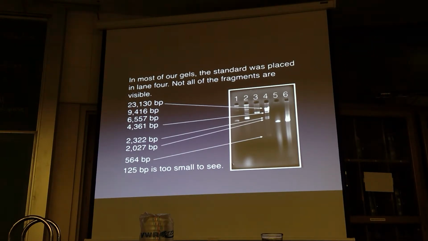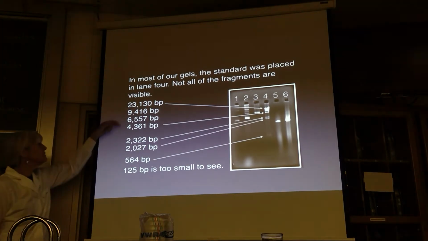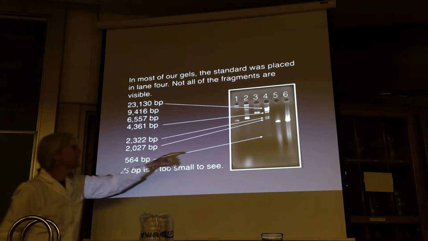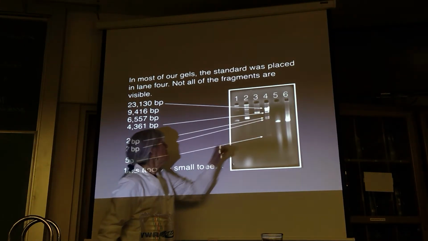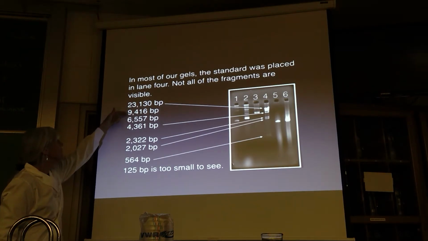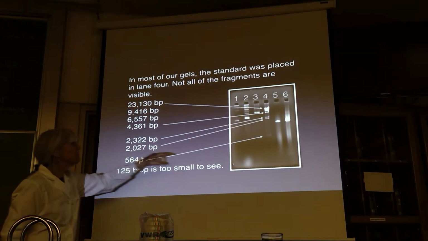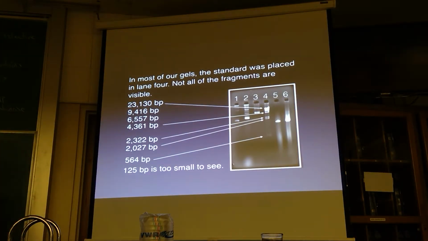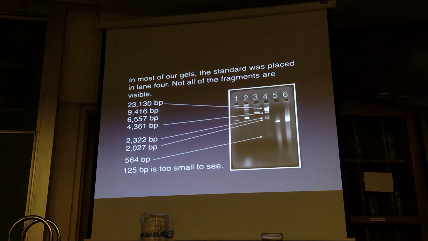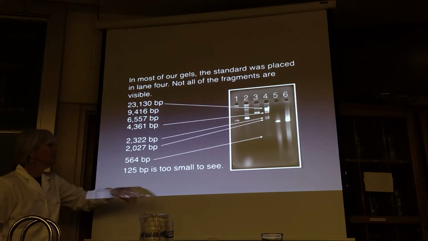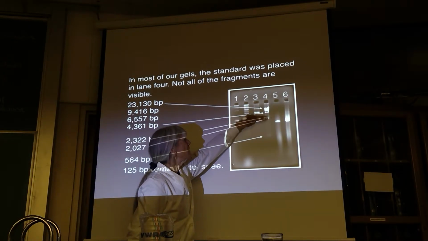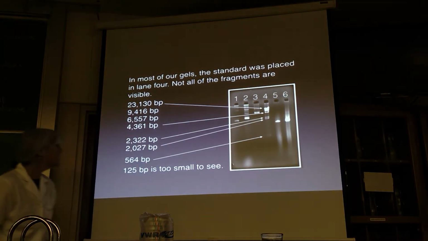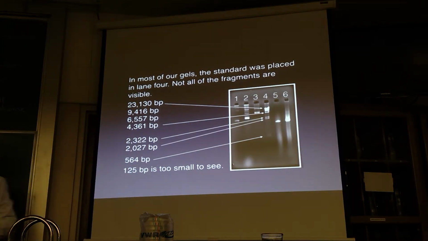The first 4 bands range in size from 23,000 to 4,000 base pairs, but notice how tightly packed they are. The first 3, you can just barely discern that there are 3 bands there. The 4th one, you can see it's by itself here, which is handy because it's the 4th band and it's about 4,000 base pairs. So it makes it a nice pattern to look at and go, okay, I can remember how big that is. It's the 4th band and it's about 4,000. Down here we have what's called the doublet pair. There are 2 bands of very similar size, and each one of them is about 2,000.